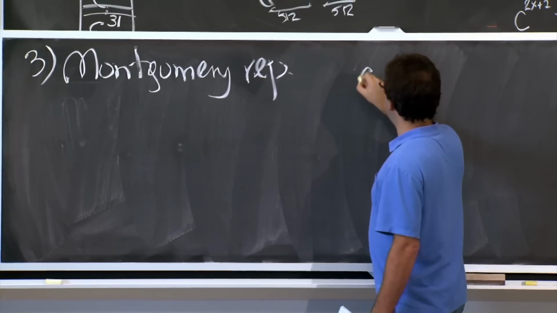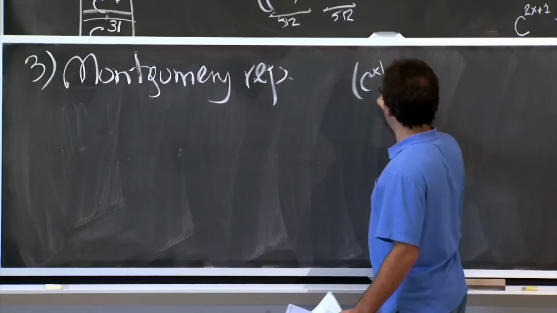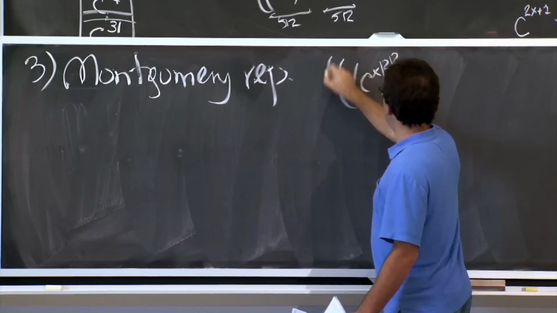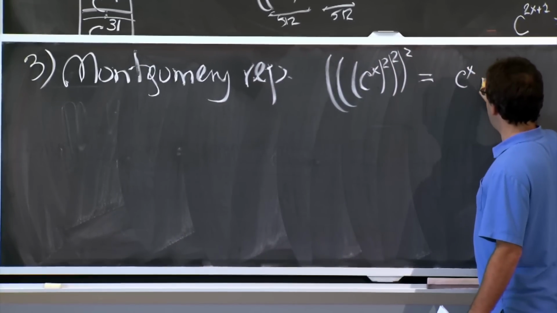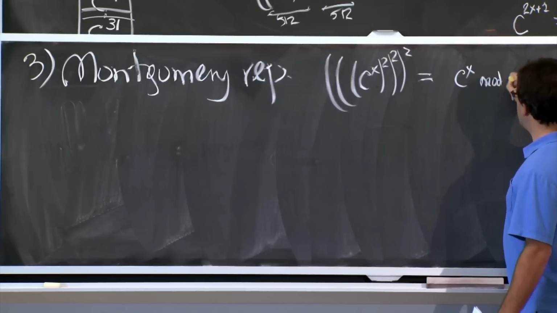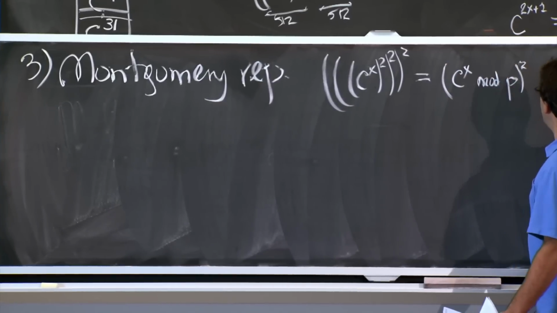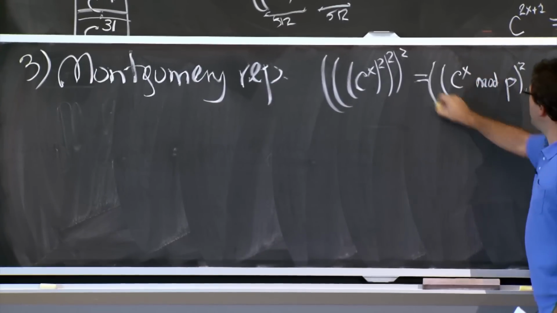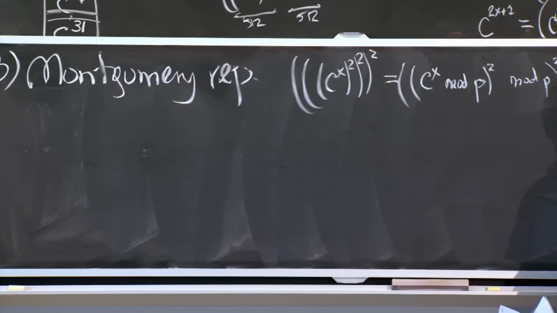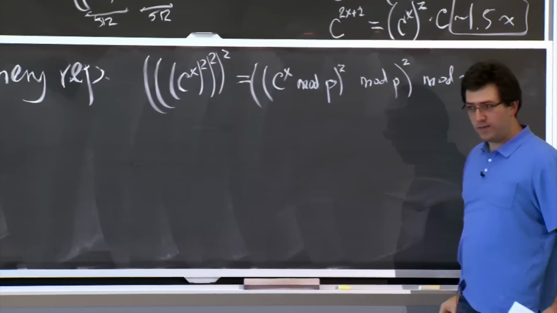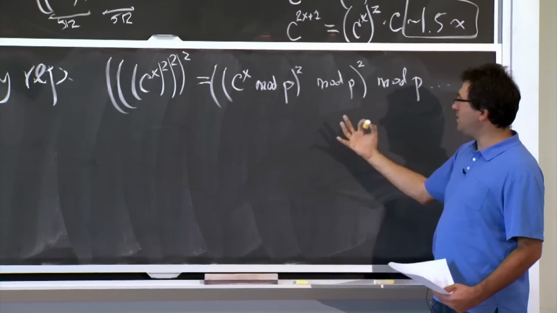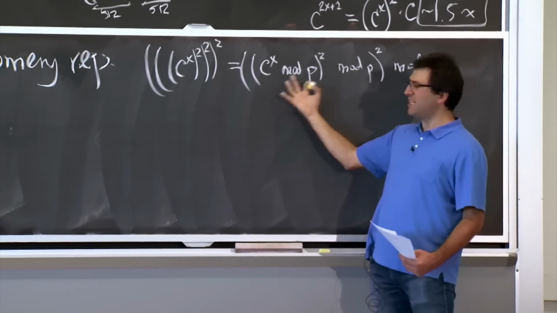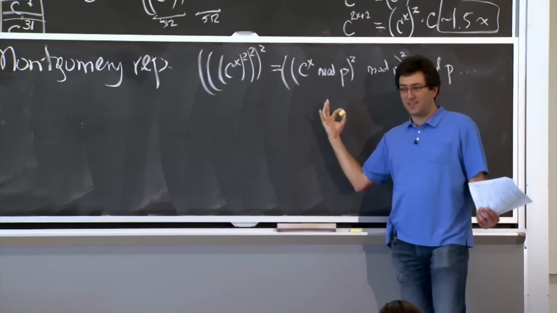Let's say we want to compute c to the x, squared, squared again, squared again. What you could do is compute c to the x, then take it mod p, let's say. Then you square it, then you do mod p again. Then you square it again, and then you do mod p again, and so on. So this is basically what you're proposing. And this is great. In fact, it keeps the size of our numbers to basically 512 bits, which is as small as we could get.